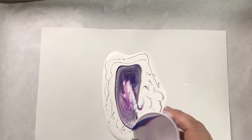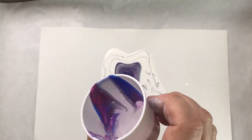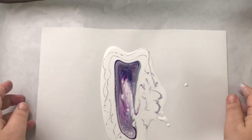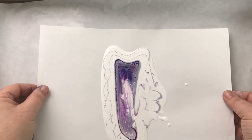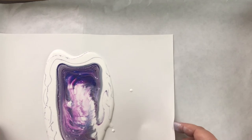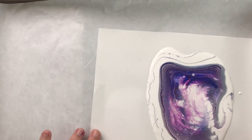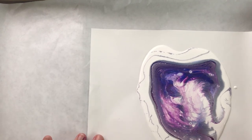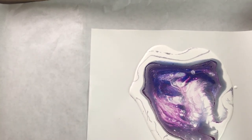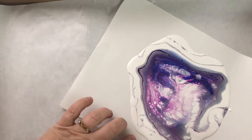Sometimes the things that happen in the cup are the most magical. I have that thing with the box where the paint pools in the middle. If you need a flat surface you could put a piece of cardboard in the box to level it out. I'm going to use this box to my advantage — let it flow down and see what happens. Look at those colors just separating, flowing apart, just taking advantage of this angle.